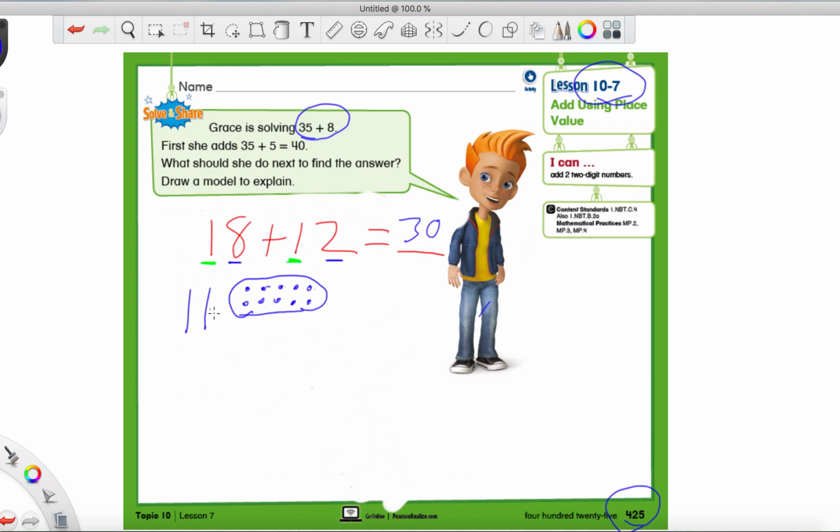Another way is you can write out an addition sentence for the 10s and the 1s separately, okay? Okay, so first we're going to take away the 1s and add them together. So we'll take away the 8. So we have 8 plus, and we're going to grab that 2, and we're going to just add our 1s up. So 8 plus 2 is what? Well, it's 10.